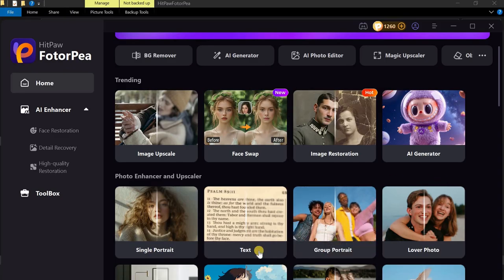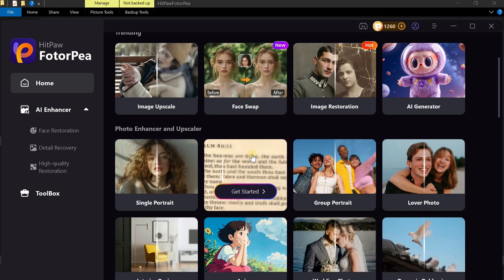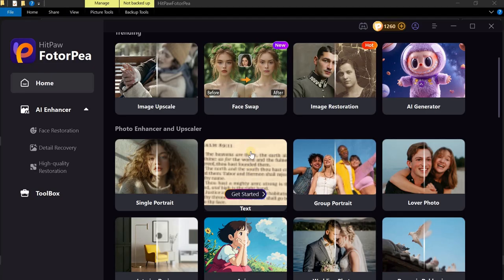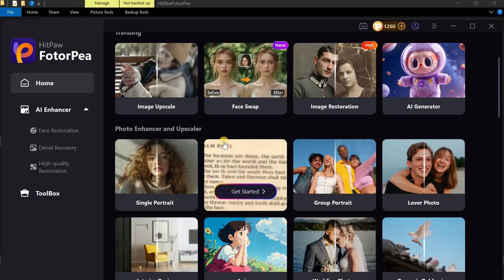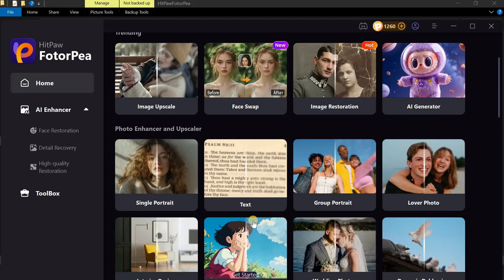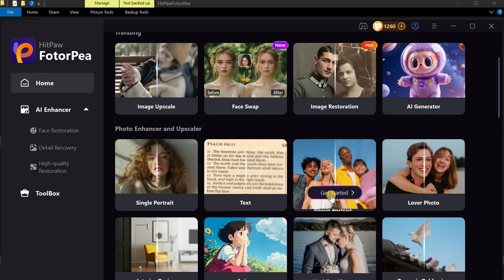And there are also other amazing features of the app, like this text. If you don't like the text of your image, like the text is looking blur, you can use this to improve the quality of that text and make it to look more clear. You can also edit group portrait quality.